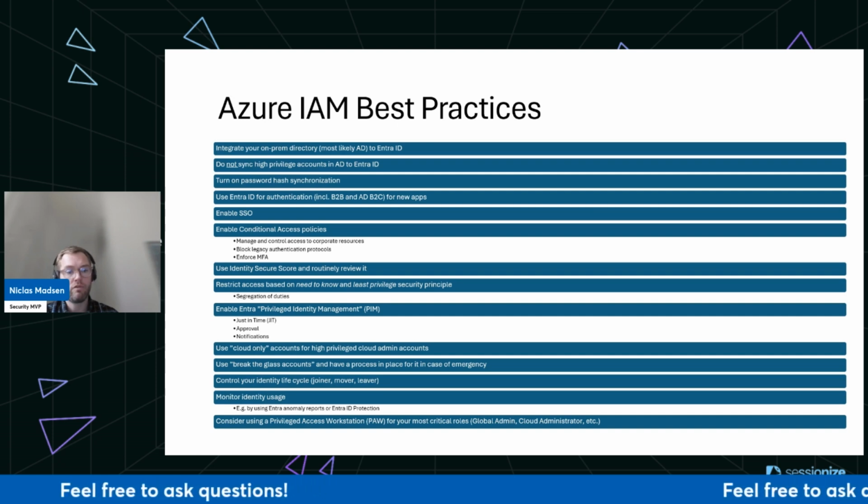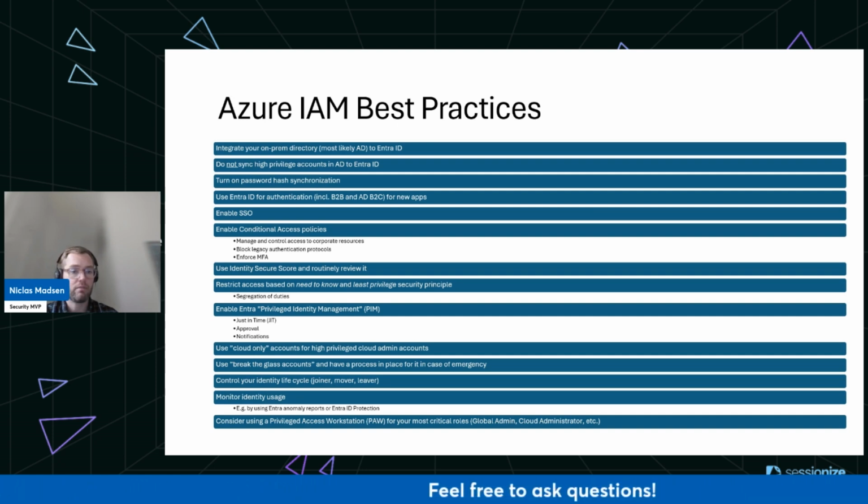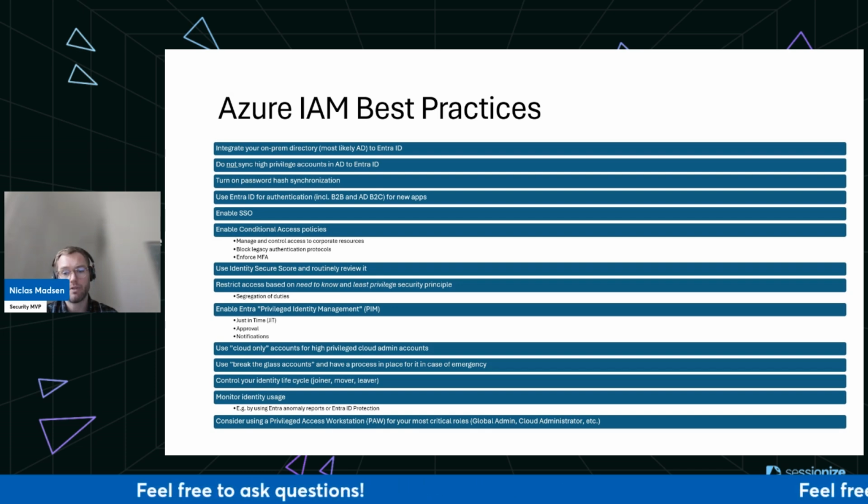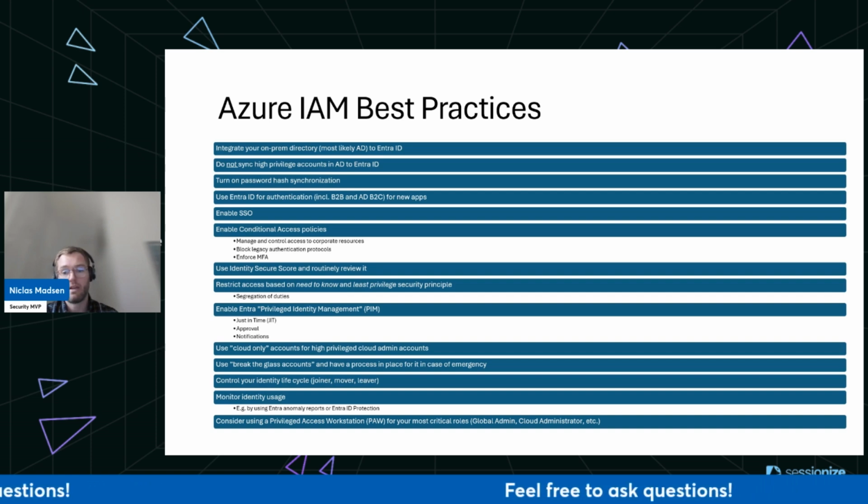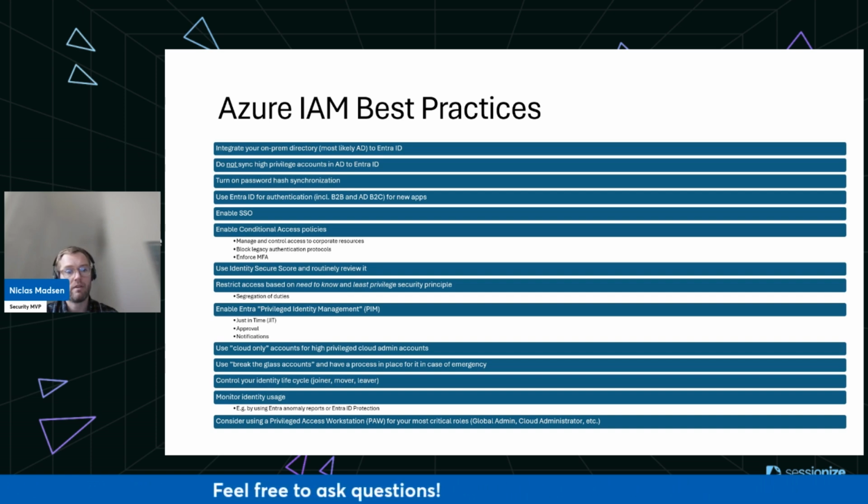When they move to another department, then you need to deprovision their permissions from the old department and give them new permissions. And then, of course, when they leave, and this is probably the most critical one of them, right? You need to ensure that their permissions are revoked and their identity and accounts are really disabled. This is where some of the, let's say, more nasty attacks come from.